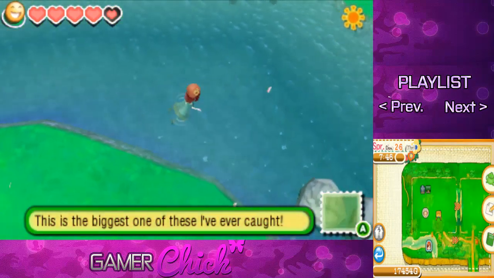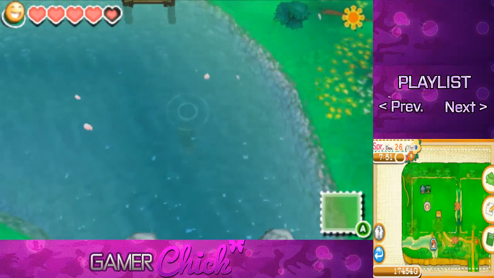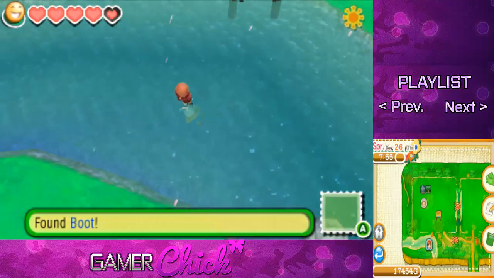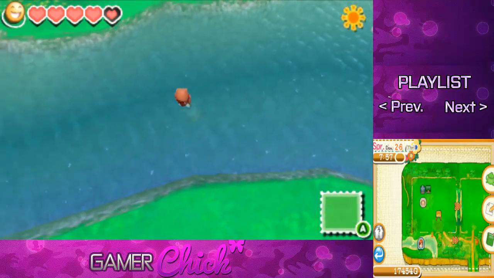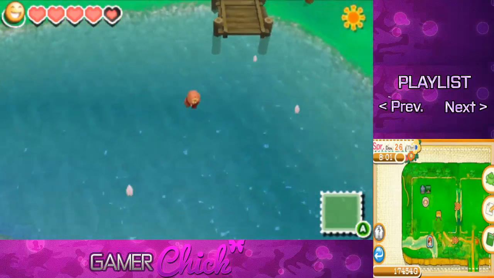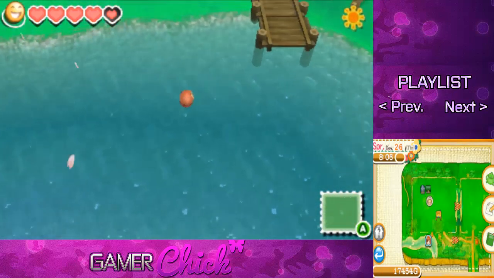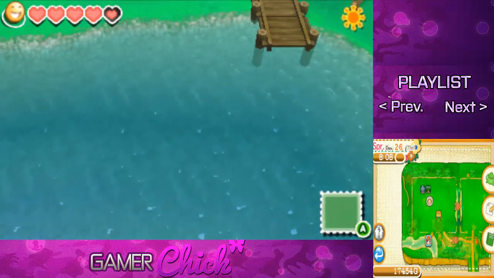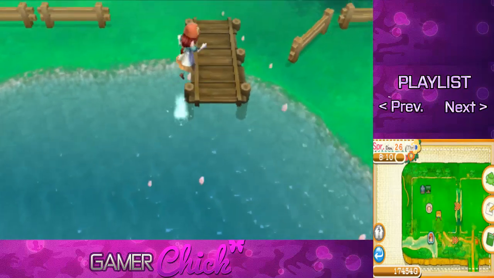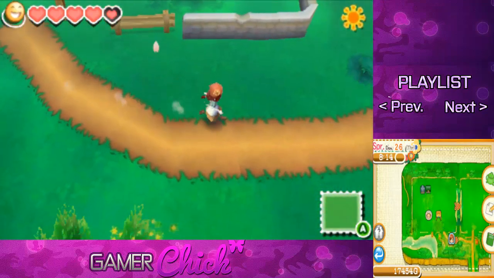Oh, I obtained the small char master. Okay, we should be able to catch two more things in this river location. There's a boot. Yeah, gotta get them boots. Can wear them when it rains. Alright. Pretty sure I can find one more. Nothing's popping up. Aha, there we go. And there is the last one, a crab. Thank you, crab. Alright, let's go ahead and get out of here. And let's go work our field.